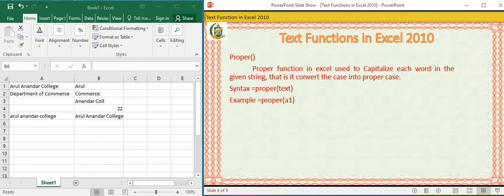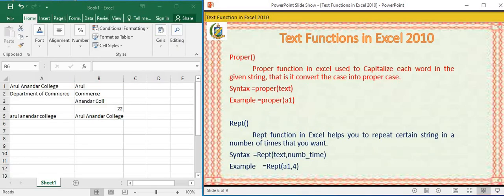Okay, let's move on to the next function. REPT means repeating. Suppose you want to repeat a particular word a number of times, we can use the REPT function. For this one, I type the word welcome.